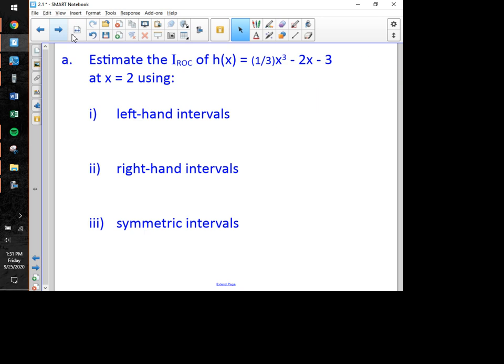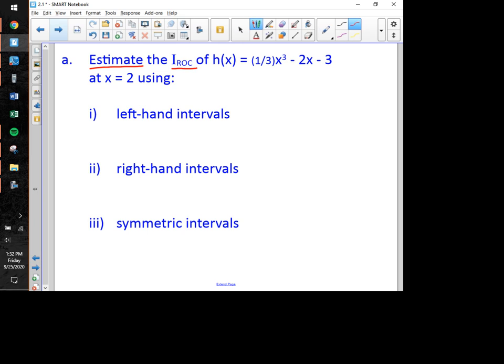So let's play around with one function here, guys. And again, I think this one is still relatively straightforward, although we're doing some weird things here that we're going to have to talk about. So we're going to try, now this is very important, we are not actually finding instantaneous rates of change in this section. Every problem that we do in 2.1 that uses the phrase instantaneous rate of change is only going to ask us to estimate that instantaneous rate of change. We're not actually finding it yet because we don't have that tool in the arsenal as it exists right now.